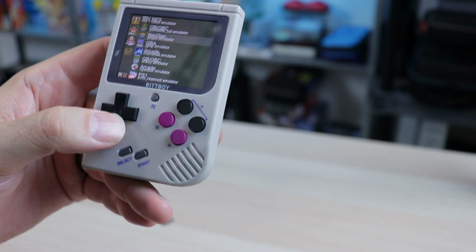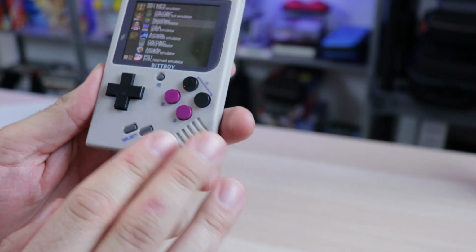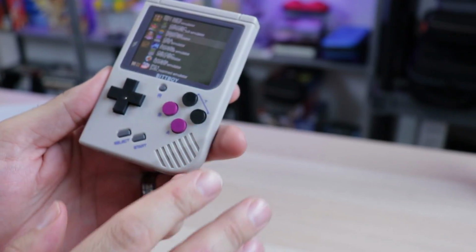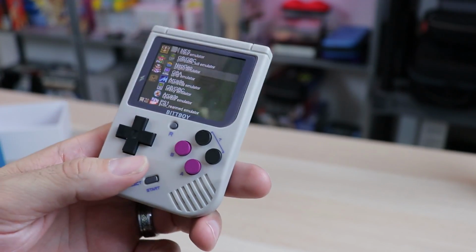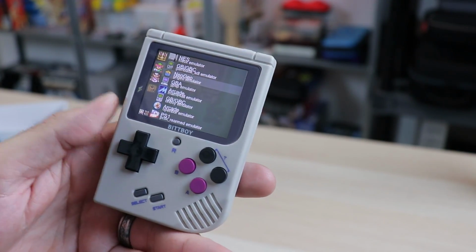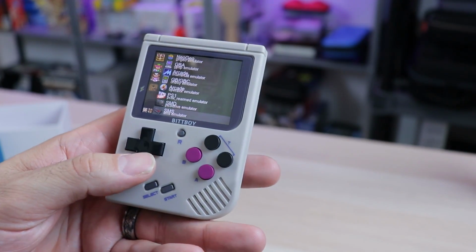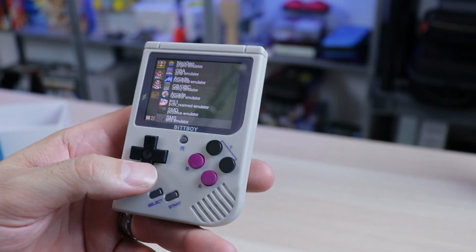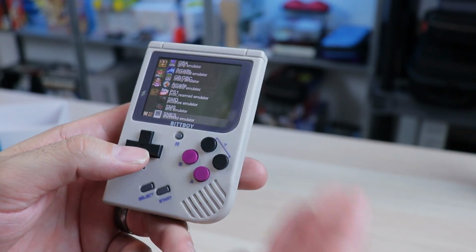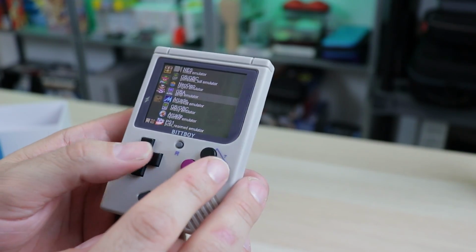Now, here's the issue is we've got 4 face buttons, bro. We got an A, a B, and then a turbo A and B. Now, granted, the turbos can be used for other things in some of these games, so it's not a huge deal. But to incorporate Super Nintendo, which uses 6 buttons for a lot of games, PlayStation 1, which can use more than that, and the system isn't capable of it. What the hell's the point, right? But I just wanted to point that out.